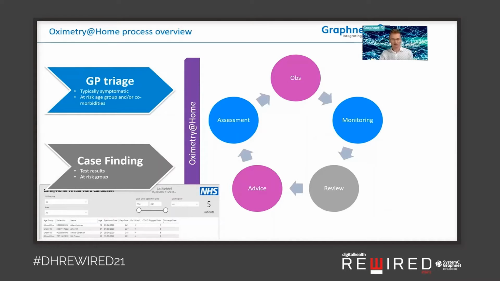The latter uses a new candidate discovery report, which we have developed, which flags up recently tested COVID positive patients and combines this with other risk factors and indicators from the shared record. For example, we can identify patients with underlying conditions such as COPD or risk factors like high BMIs, factors that can affect outcomes, enabling the targeting of care more efficiently. Those individuals can then be proactively contacted and assessed in addition to those being referred in.